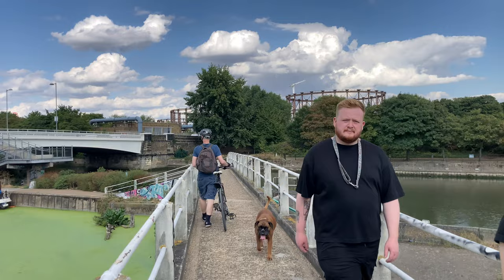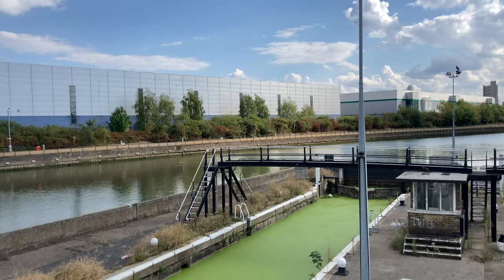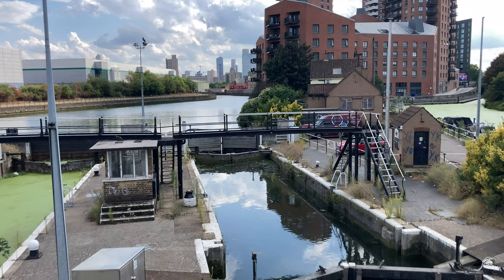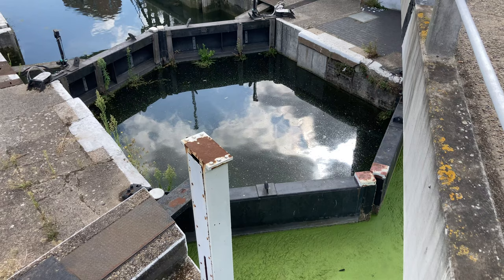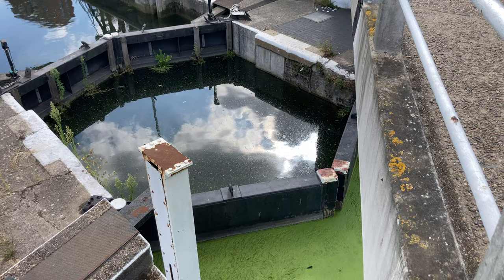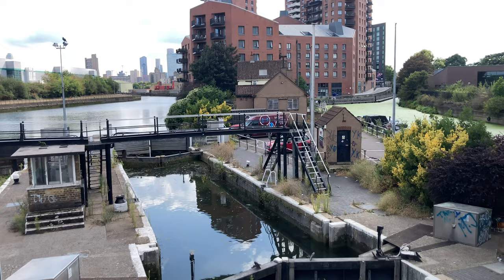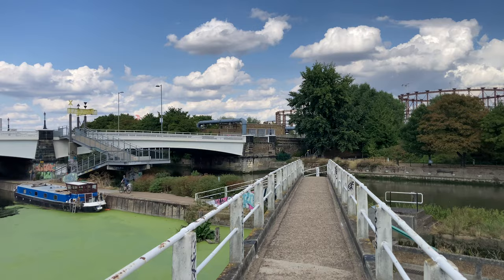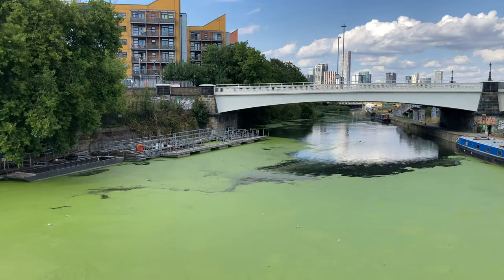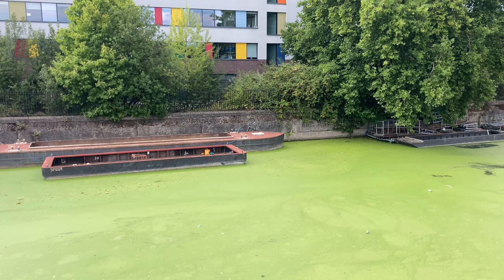I think I've worked out why there's two sets of gates here. You've got that end, two sets of gates pointing in opposite directions, so one opens outwards, one opens inwards. And then down here, you've got the same again. One set of gates opens outwards, one set opens inwards, because I guess the river can change level, and that's probably owned by one waterways management company. And the canal can change level, and that's probably owned by a different one. So depending on which end of the lock is higher than the other, you need to use a different set of gates, because the gates always need to open towards the higher water level, so that the weight of the water keeps them closed when you take the lock down.